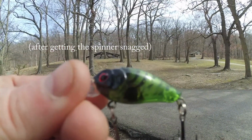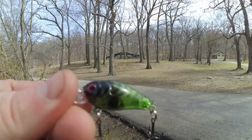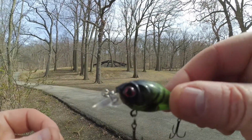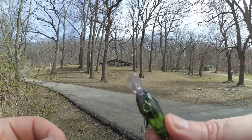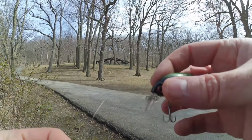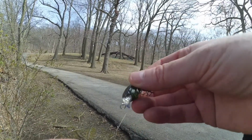Okay, this is what I'm going to do with the microfishing line. I mean the ultralight line. I've been looking for an excuse to use these for a long time. This is a very small crankbait, small and light. And what happened was I ordered like 10 of them at once from China, and I thought they were going to be a lot bigger. I didn't really look at the dimensions.